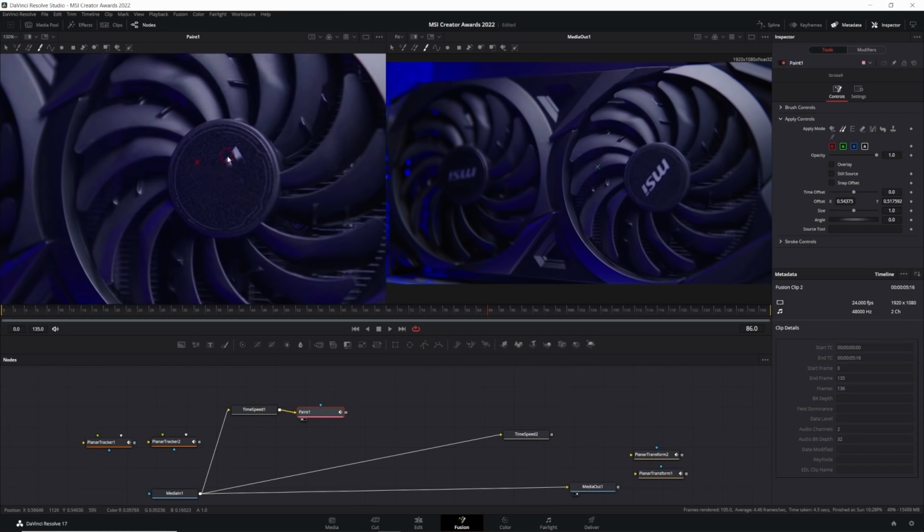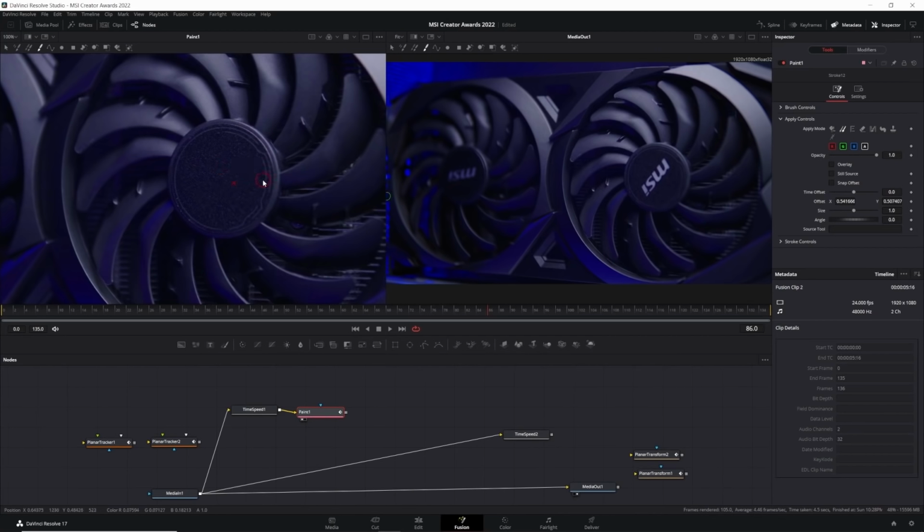Maybe take some from here. Now I could just pick a solid color like black or gray or whatever, but I actually want to borrow that texture that you see here, because basically I want that texture to appear in the whole thing. But anyway, so here's our painted element.